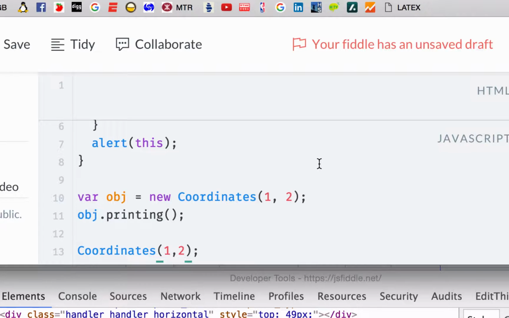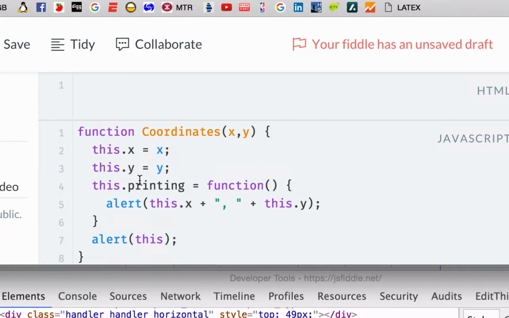Okay, so let me clear a concept. There is no constructor in JavaScript. Don't call it constructor. You just rely on that function, and that function is a blueprint. So what is the meaning of blueprint? The blueprint containing the this means that I will create an object based on this blueprint. This blueprint says that I have this.x, then later on the object I create will have a field called x. That's it.